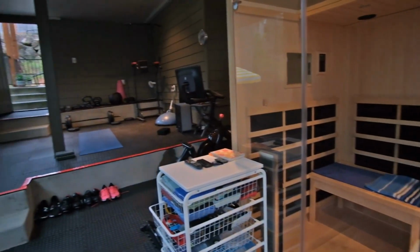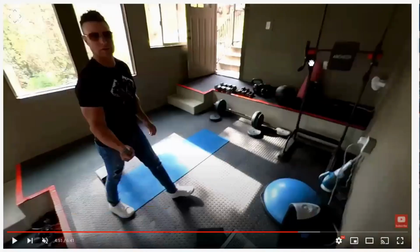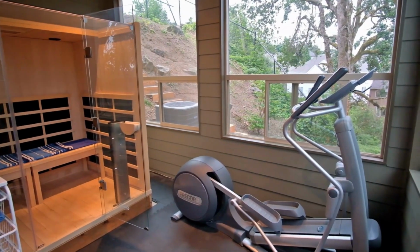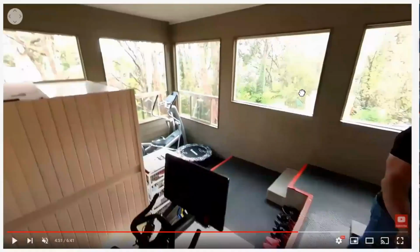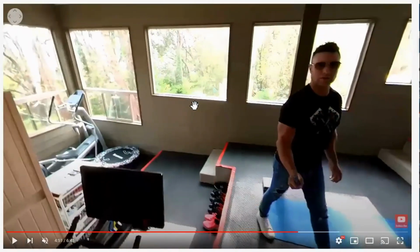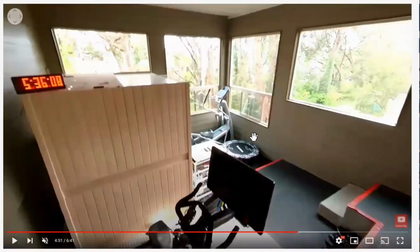And then, of course, with the rest of the underdeck area, you can really do whatever you want to do. The homeowner did a lot of just dumbbells, barbells. They did the workout bike there, the trampoline. And so a very good use of space. I would strongly recommend if you have a 3-story deck, or if you have unusable space under your current deck and you don't necessarily need to turn it into outdoor living space, maybe consider doing this gymnasium with maybe even a sauna in there. It's a great idea.